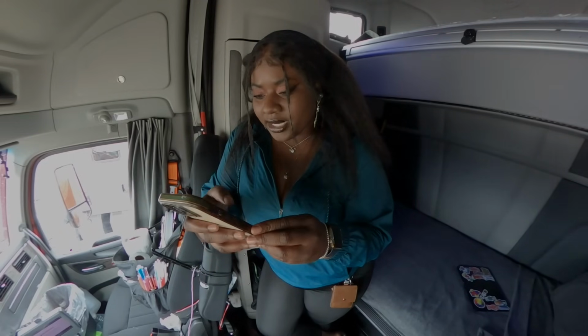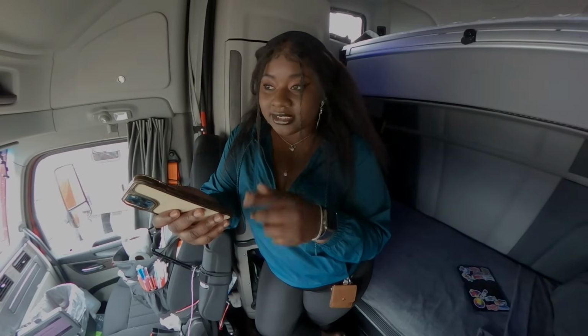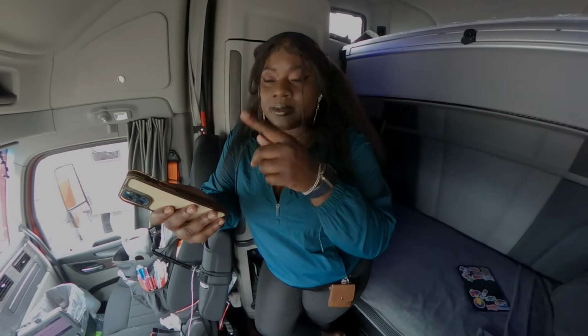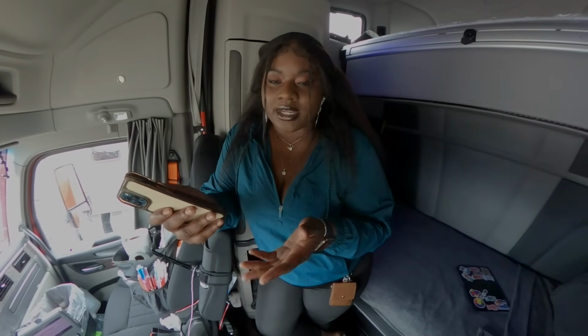But right now, y'all, we're getting ready to get off this truck. I'm getting ready to take myself out to eat. It's a Saturday. The sun ain't shining, but I'm still in a good mood. I feel like taking myself out to eat. There's a Walmart right here, some kind of ice cream place. I'm finna be just hopping all over the place. I'm not sure what this video is going to bring, but I'm gonna bring y'all a good video today.